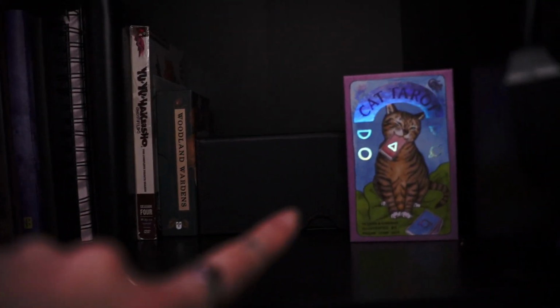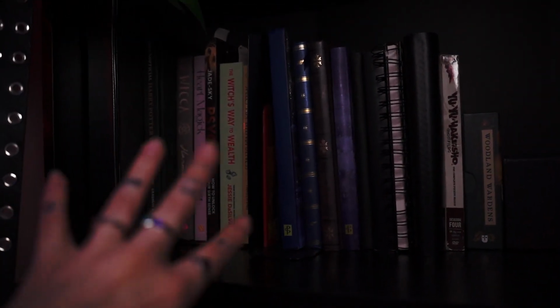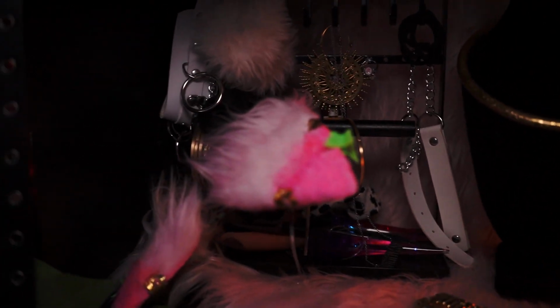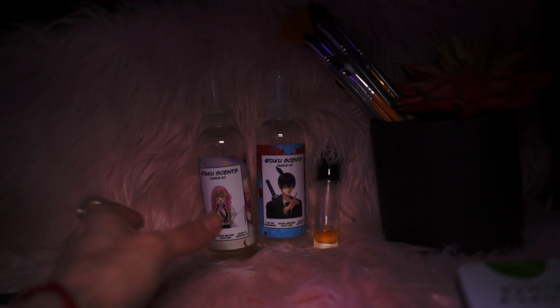And then if we go over here, we have all of my tarot, Magic the Gathering cards, tarot or oracle, and then a bunch of other journals and books and stuff. And a shit ton more cards. I will not show you that. And then more cards and various other things. So that's the main gist of this little bookshelf. I need to organize this a little bit more, but it's basically fox ears that I need to get rid of. And then my favorite one! I also keep some art supplies and mints because this is my grab and go, out the door stuff. I have my Astarian perfume, which is almost gone.